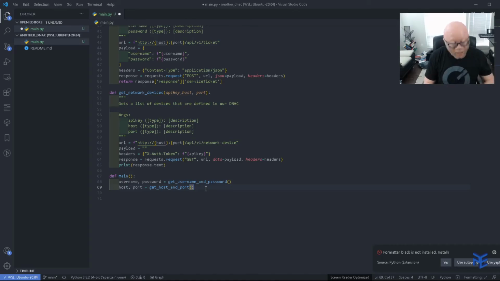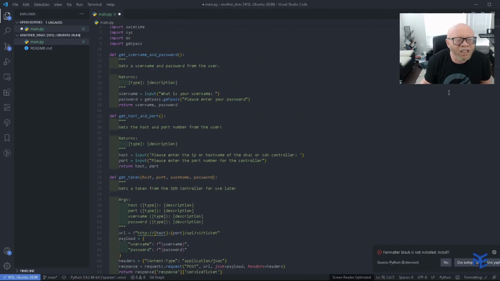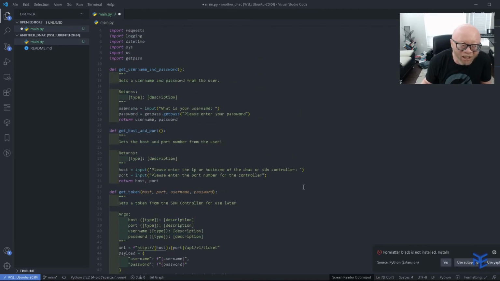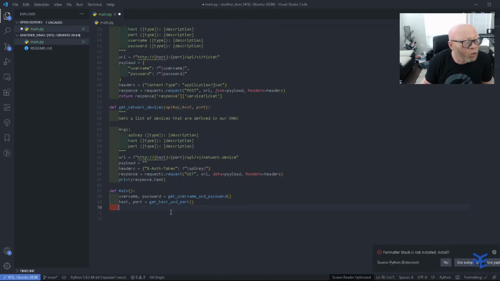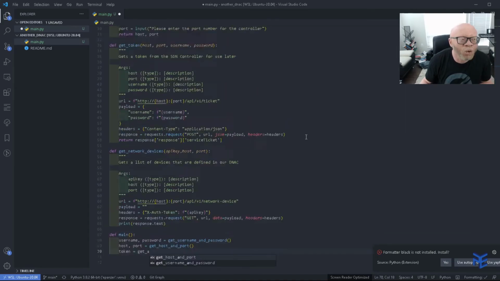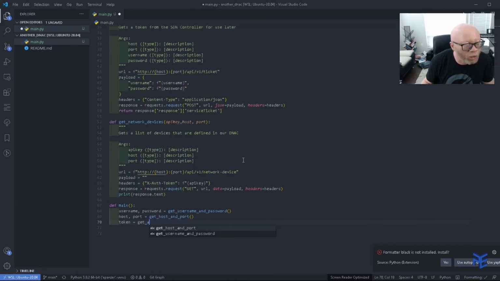And then we want to get the API token, which is the next thing, right? And the get token requires the host, the port, the username, and the password. So we are going to now use these things that we have created. We are going to say token equals get, what was it? What's the function? Get token.